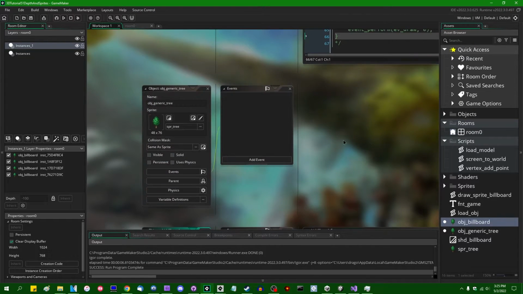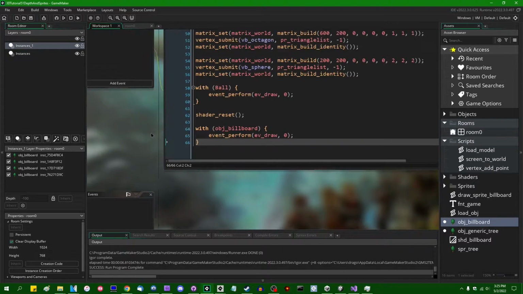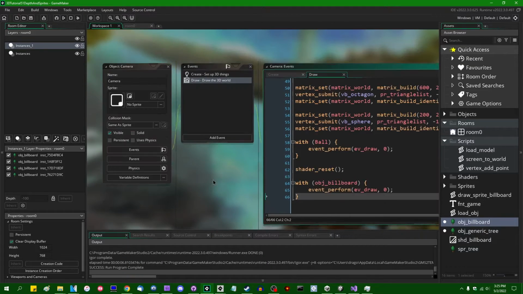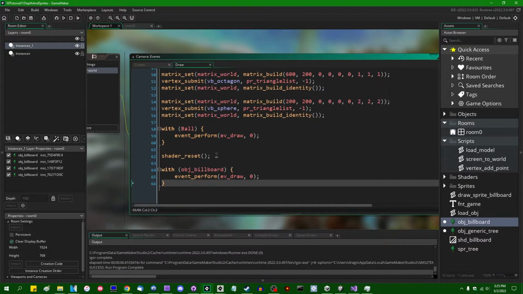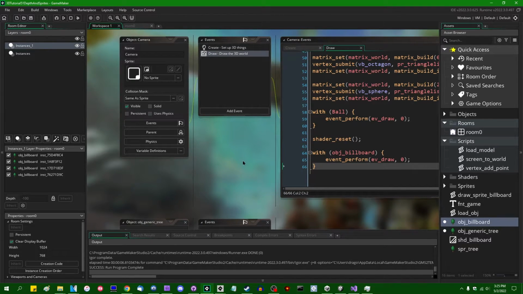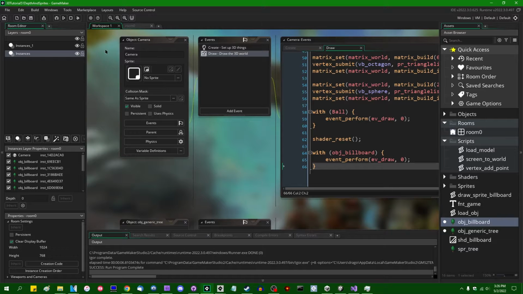once again, go back to my recommendation that you do not try to let GameMaker just handle the draw order of visible objects itself in 3D, and you instead have your own render order through the camera like this, because you don't have to worry about things being drawn before the camera like that. Another thing you could do, I suppose, is have the camera be like way off in the sky, like depth equals 10,000 or something like that, and then have everything else at the normal depth. But that's a whole other can of worms.